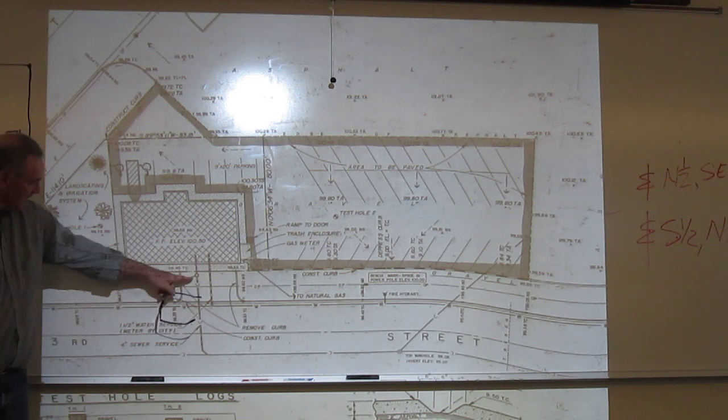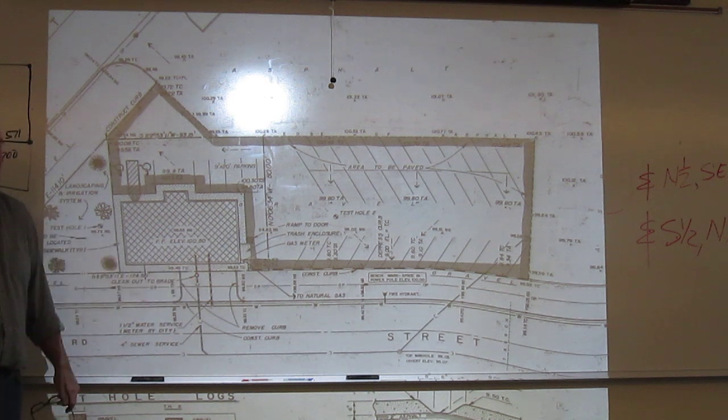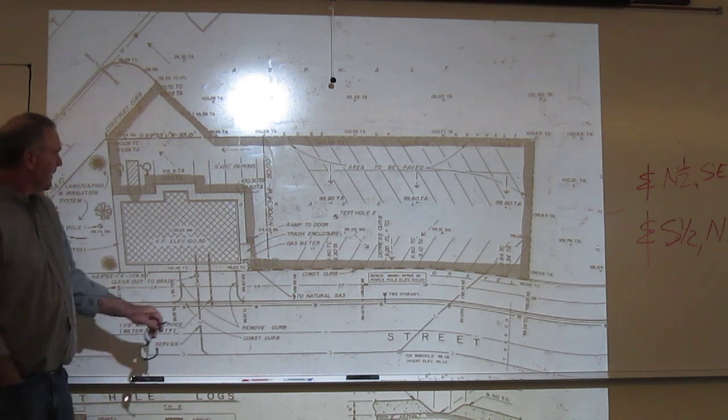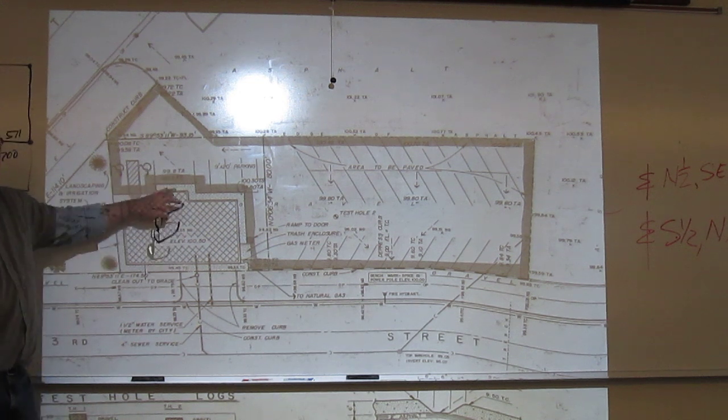Can you see the sewer line in there? I don't know if you can see the clean out. We don't have one. Probably below ground. There's a light pole right in the middle of the access road. Okay. Now, we've got some other things. So how are they bringing a truck in here to drop stuff off?